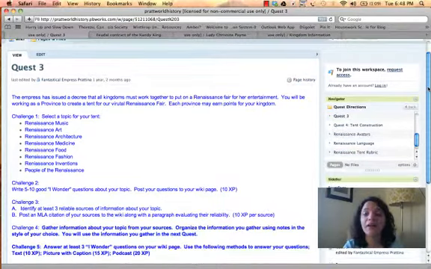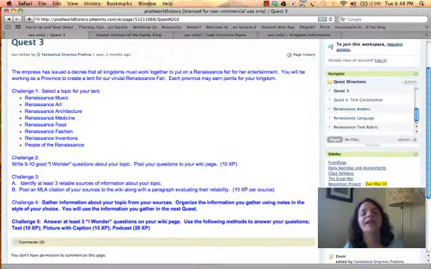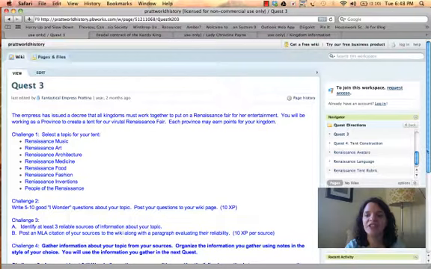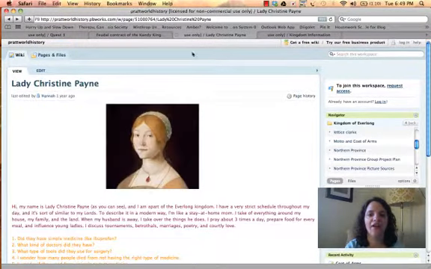Quest 3 was a little bit higher level, looking into the Renaissance. Students were assigned a topic of the Renaissance, and they wrote I wonder questions to guide their research about that particular topic. I found the I wonder questions to be incredibly valuable because it helped the students invest in their learning. The students on their evaluations really told me they enjoyed getting to choose the things they were learning about. And I helped them to share the things they learned on their character pages.